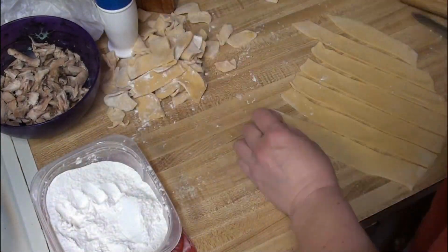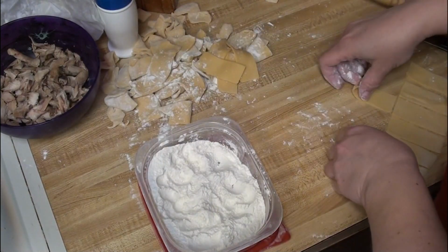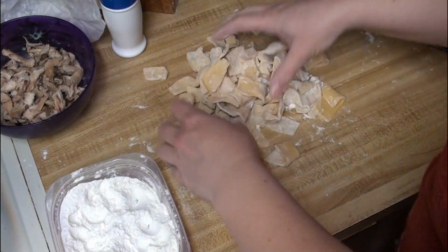These are definitely a little thicker. Okay, well, I guess if I want some pesto pasta, I will need to make some more, but that's fine. It's always a fun thing. Put those there, mix those together.